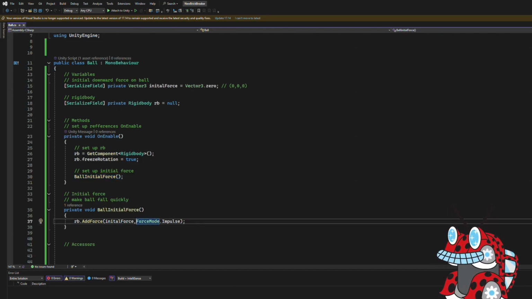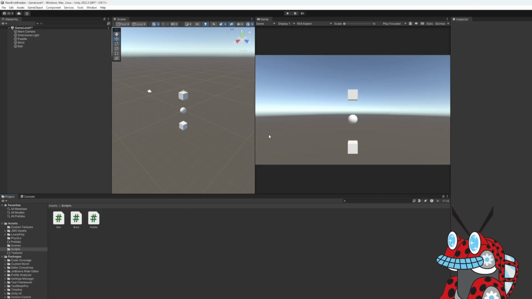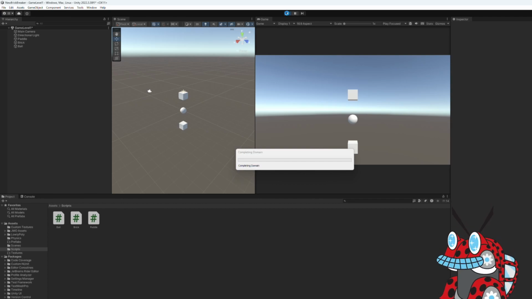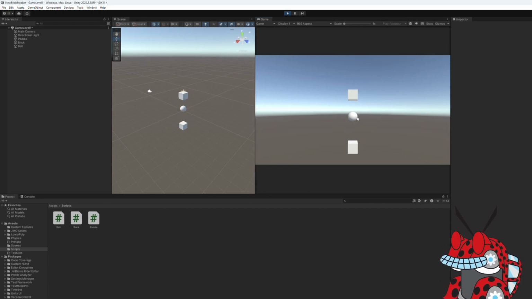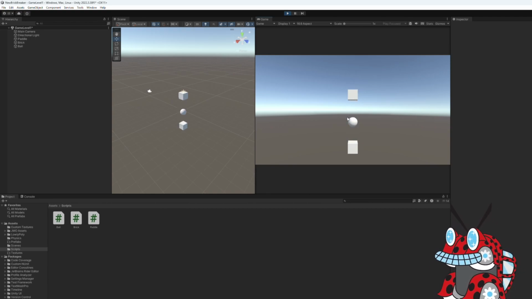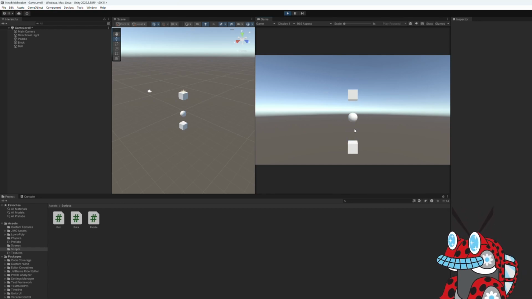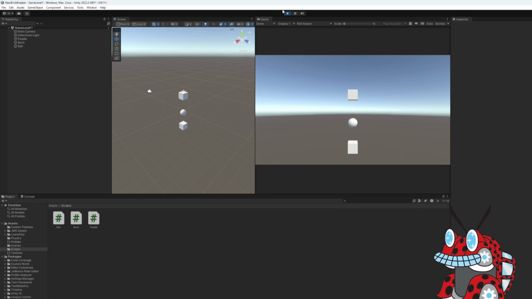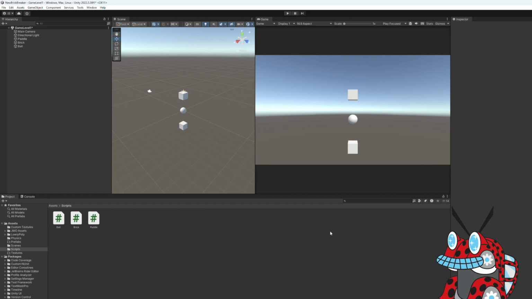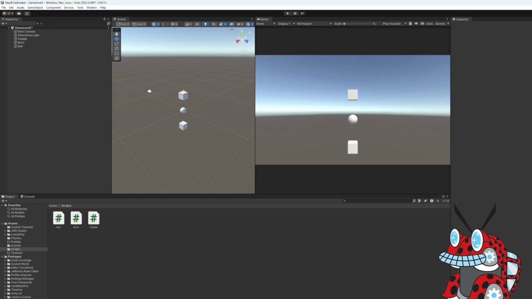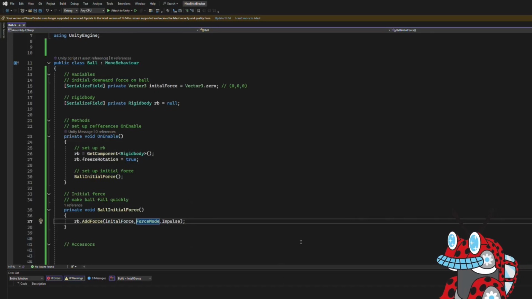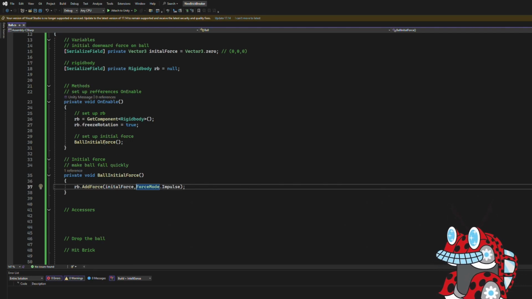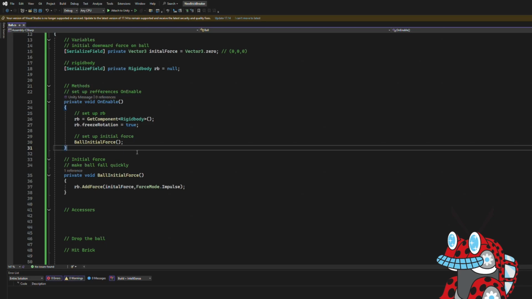So if we switch back into our Unity and then go play, we should see, yeah, it adds that initial force of 40 and then it just keeps bouncing faster and faster. You notice it struggles to keep up a little bit. One way we can fix that is to go to our Visual Studio, and in here, we'll probably need a method or something else.